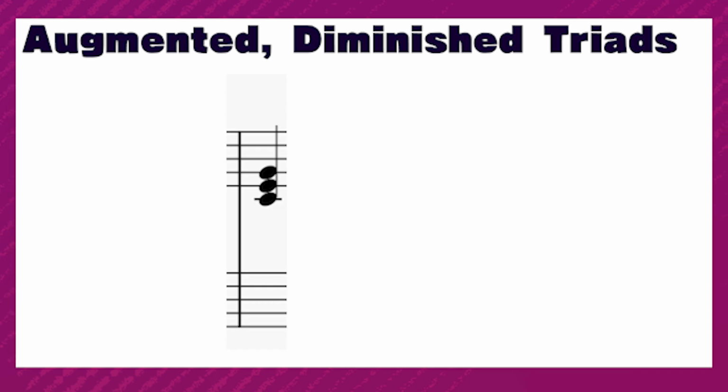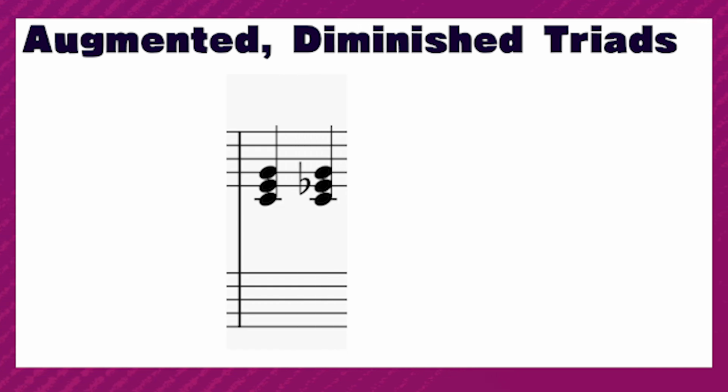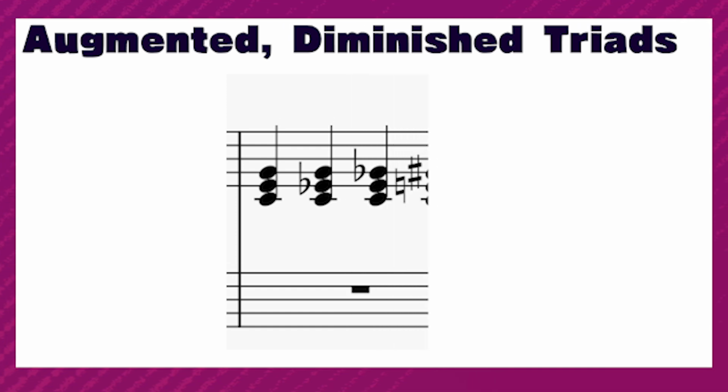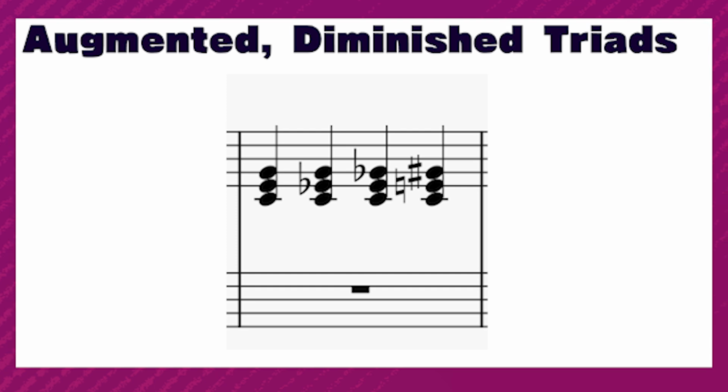The distance between notes on a major is 3 and 2. Then if you take the 3rd down by half a step, you get a minor, and then you take the 5th down by half a step and you get diminished, or if you go back to major and raise the 5th instead, you get augmented.